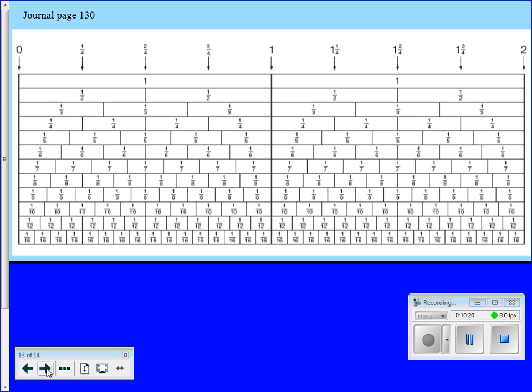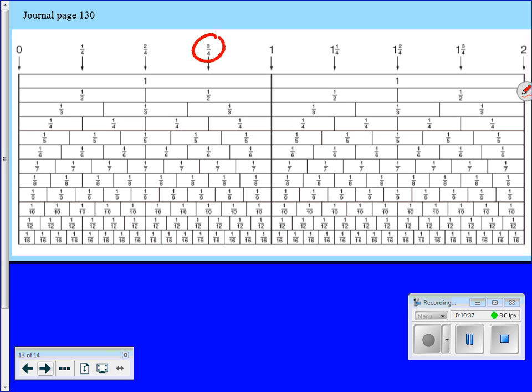Okay? The last thing I want you to look at here is this chart. This is called a fraction stick chart. It's something that you'll be working on in your math journals tomorrow. You can use this chart to find equivalent fractions. Okay, so what you do is you first locate your fraction. Let's go ahead and use 3/4 as an example.